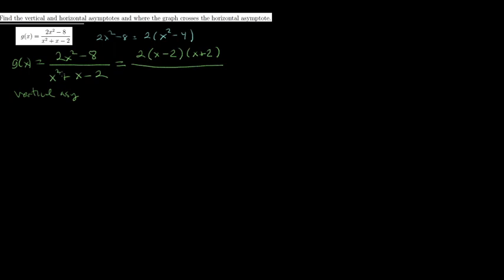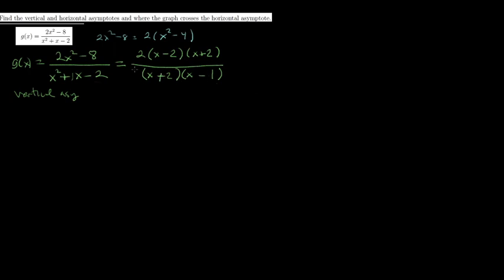Now for the denominator, we have x squared plus x minus 2, and so this will be another trinomial factored as the product of two binomials. What two numbers multiply to -2 and add to +1? You could do -2 and then +1, but that would add to -1. We want to add to +1, so we want the bigger number to be positive. So x plus 2 times x minus 1.